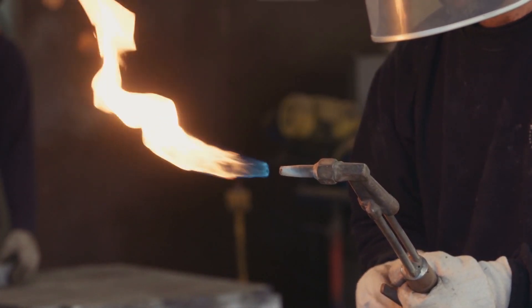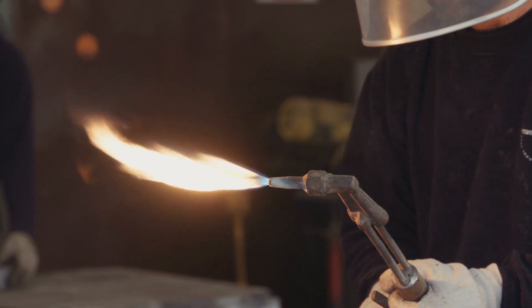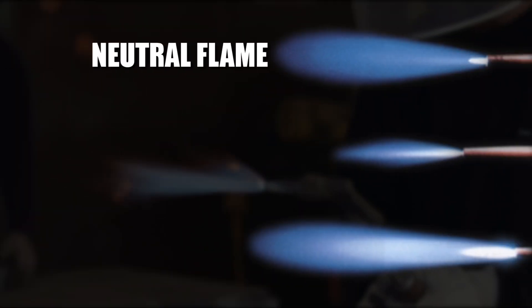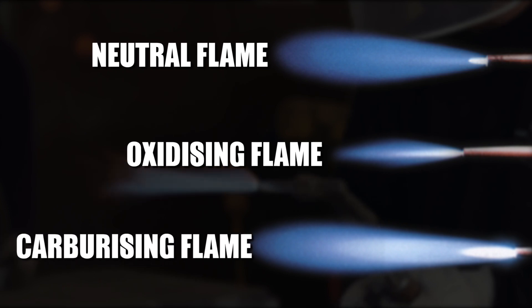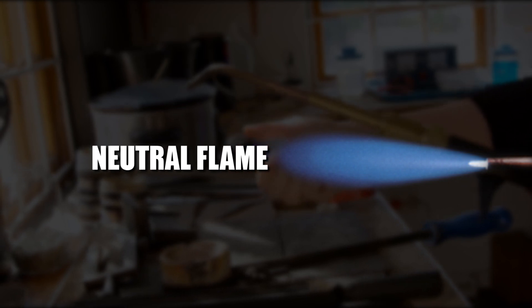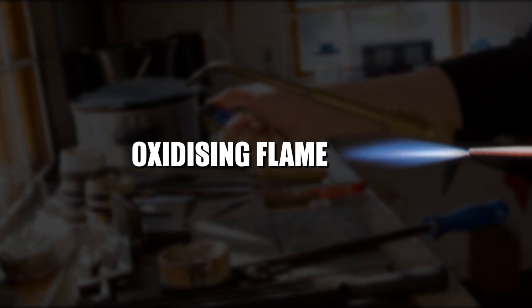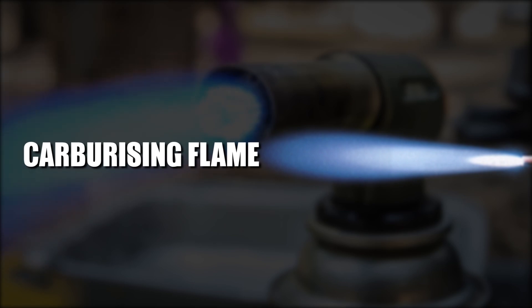The chemical action of the oxy-acetylene flame can be adjusted by changing the ratio of the volume of oxygen to acetylene. With this form of welding, three distinct flame settings are used: neutral, oxidizing, and carburizing. Welding is generally carried out using the neutral flame setting, which utilizes a balanced ratio of oxygen and acetylene. The oxidizing flame is created by increasing just the oxygen flow rate, while the carburizing flame is achieved by increasing acetylene flow in relation to oxygen flow.